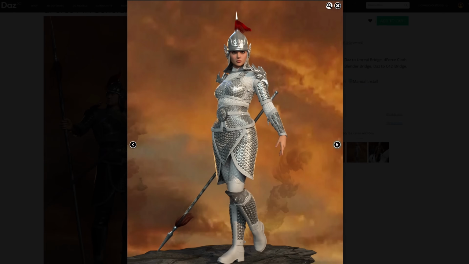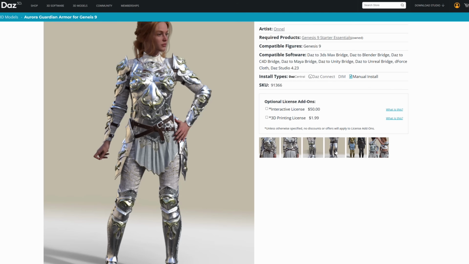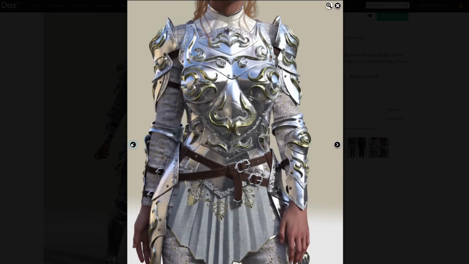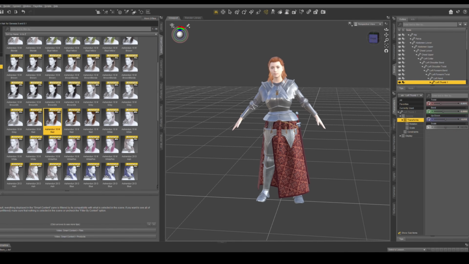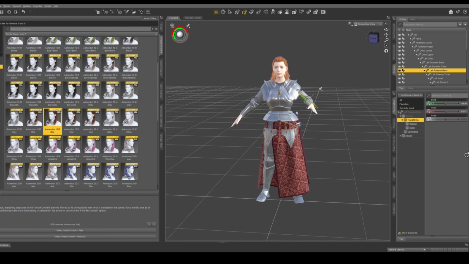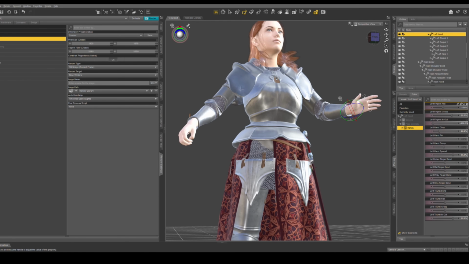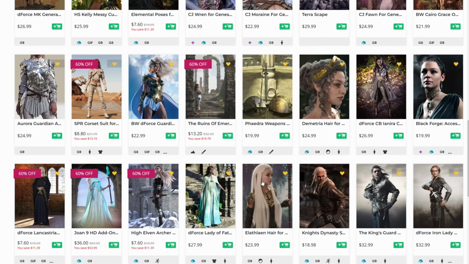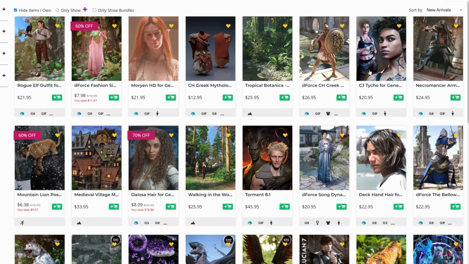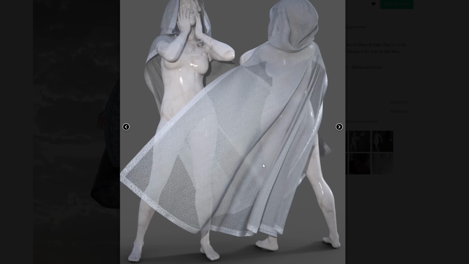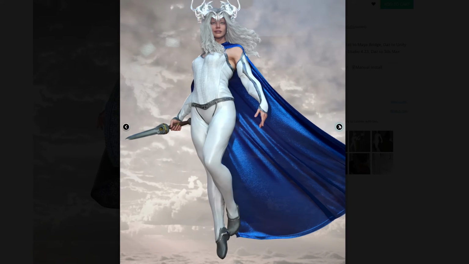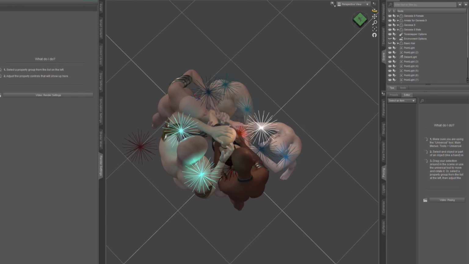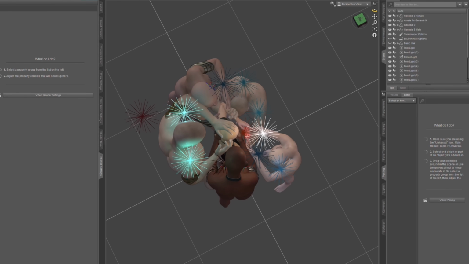Generally, I look for the most basic versions of designs out there. An armor with an intricate design like this one here would be much harder to adapt and make my own design of, using just the lighting and material information the model gives me, compared to a simpler design like the one I actually got. But don't worry about all the extras. I started to dabble around in DAZ over a year ago and just slowly accumulated items as needed for specific projects. The basic free models are already a wonderful resource just on their own.